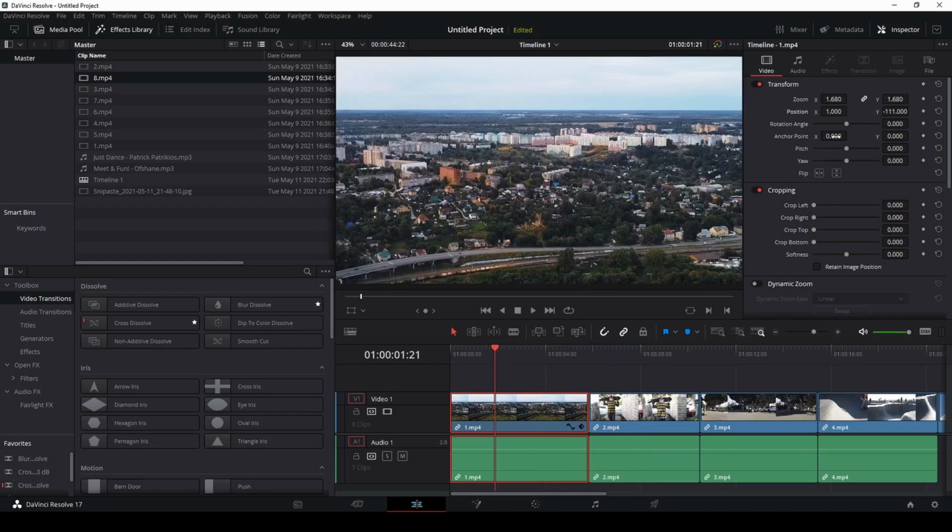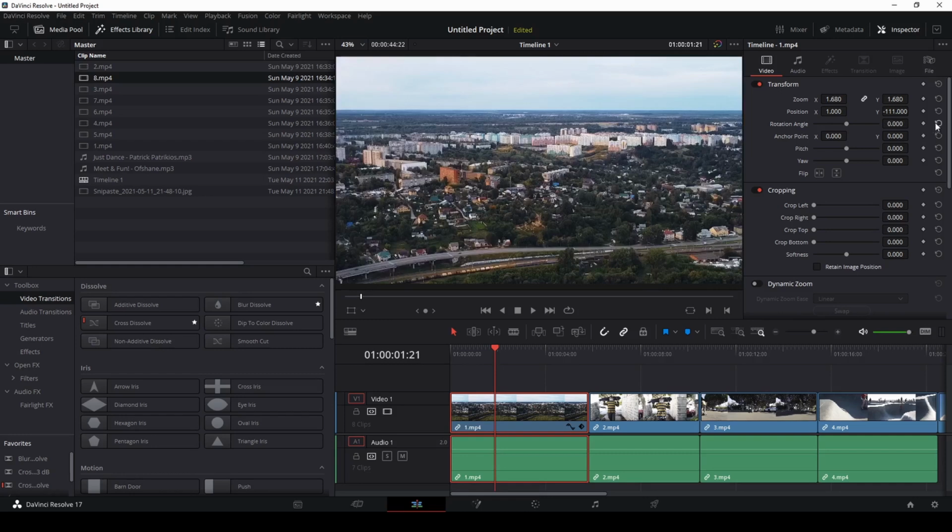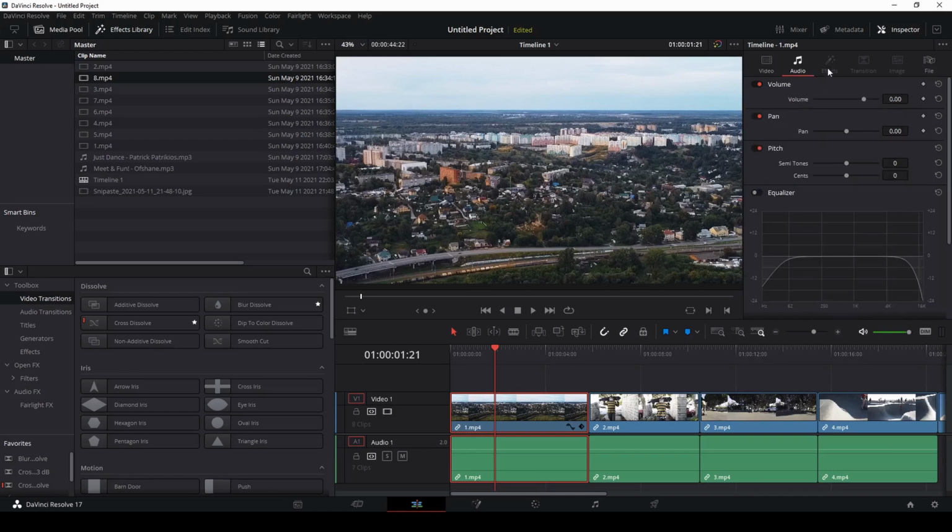And another thing to show you, the rotation angle, you can move your things like this. If you're not happy with the result, you can just undo over here. This is the undo button. Okay, I would encourage you to play around with these settings. They're really great. There's some really good stuff here. You can still do audio in here and adjust things for the video, but the audio you can also do in the Fairlight tab, which I will show you a little bit later on.